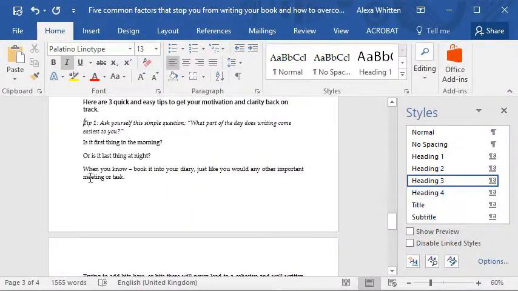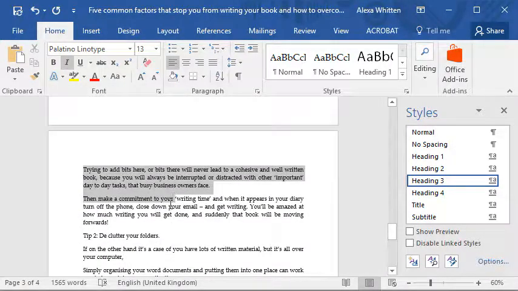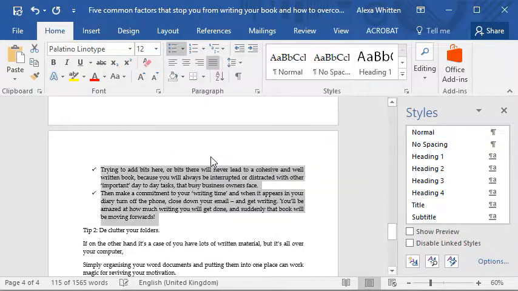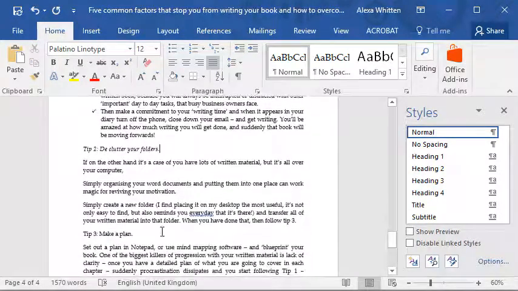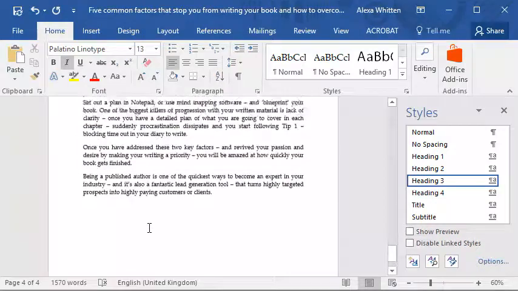That's better. Those I'm going to make those tick points. Tip 2, I should just be able to go tip 3. Heading 3, I mean. Tip 3 is heading 3. And that's it.